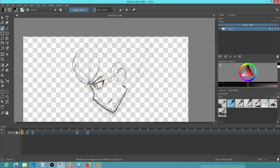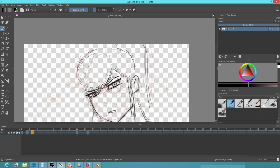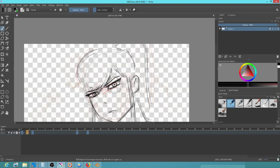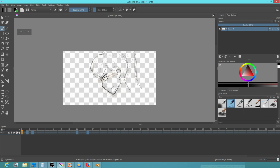Again, I made her ear a little bit large in that initial sketch. Her ponytail is going to be back here, roughly. There's her head, neck. Okay, so again, these are only going to be on the screen for two frames.